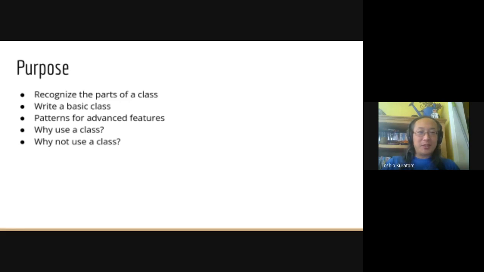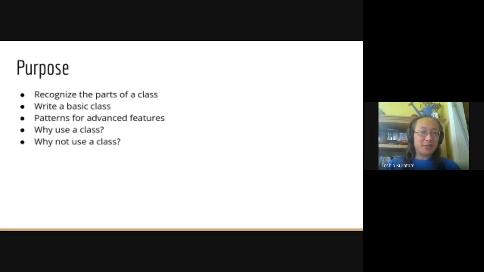It might not be the end-all be-all class that can do everything, but you should be able to start to make use of them and start to explore on your own. I will show you some patterns for advanced features. The idea there will just be that when you're out looking to do something new, you'll have some understanding of, can I even do this at all? And have an idea of what you might be able to search for in Google in order to get more information, the documentation and so forth for that.